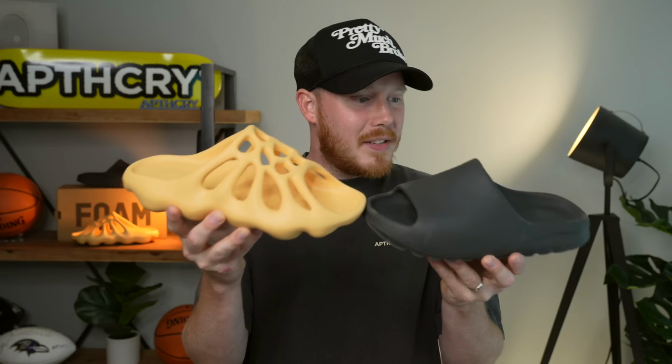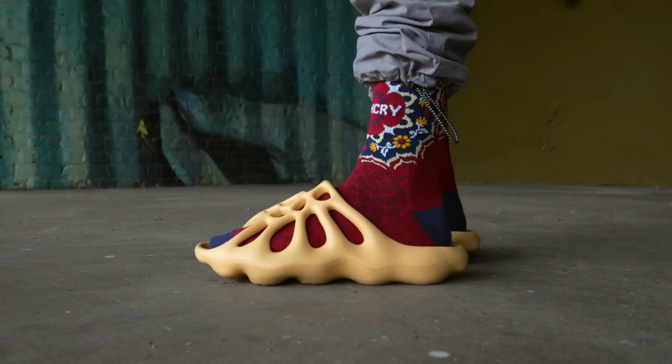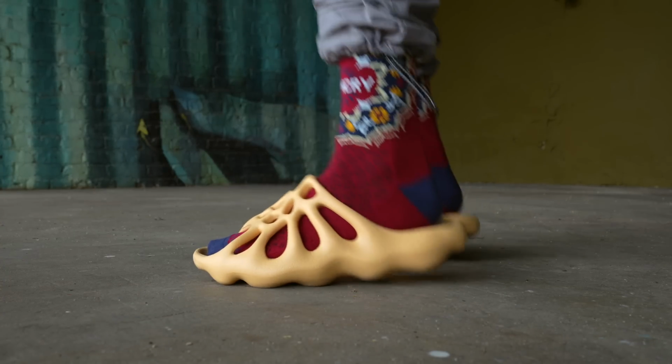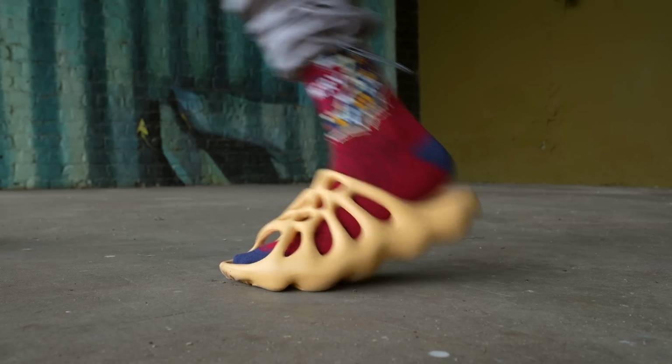Now overall, it doesn't seem like there's as much foam in the midsole of this shoe as there is in the original Yeezy slides, and because of that, there's just not as much padding in this shoe, but it's still an incredibly comfortable shoe underfoot. The foam does feel very similar to the original Yeezy slides, and comfort-wise, it honestly is a pretty similar experience.